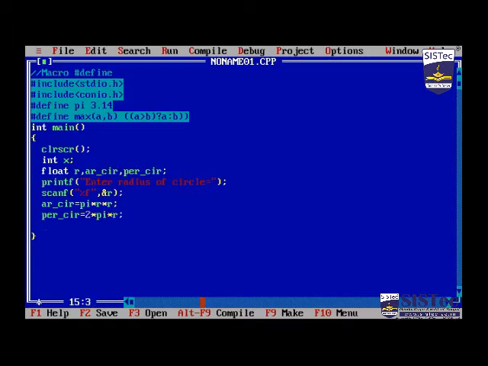Then we print the area of circle and the perimeter of circle.